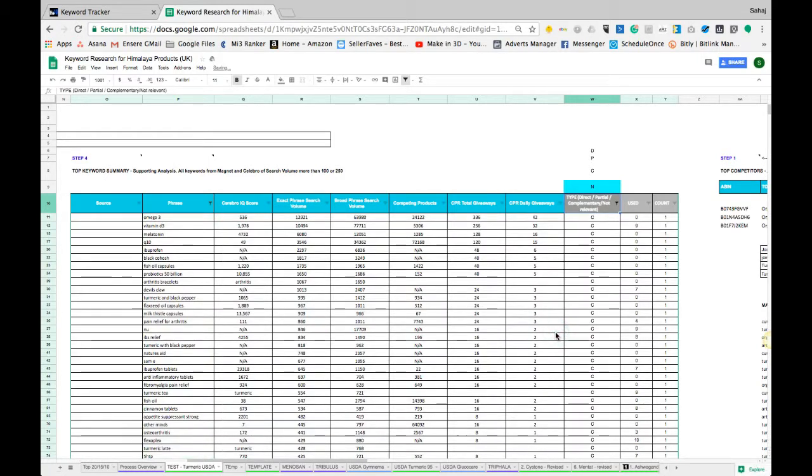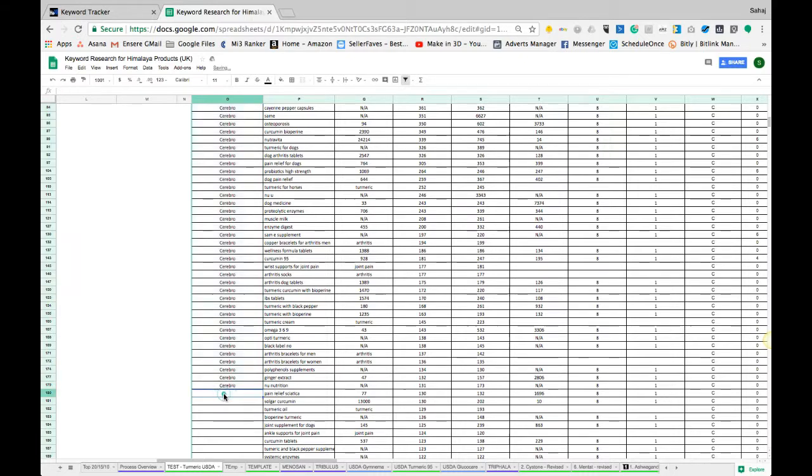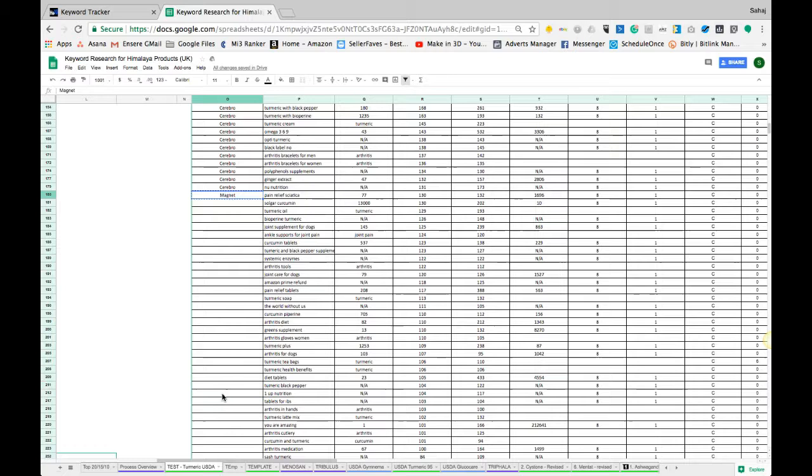C. Now, this is where, again, I've deleted the data. So for magnet, just for test data, maybe it's here, and Cerebro is here, and then magnet. Sorry, do not do this exercise.